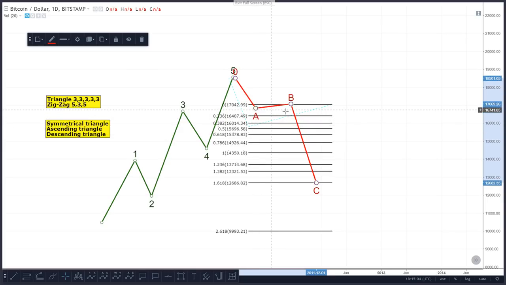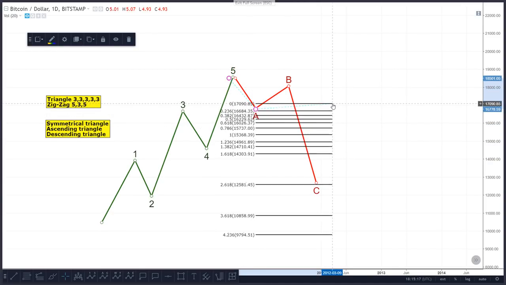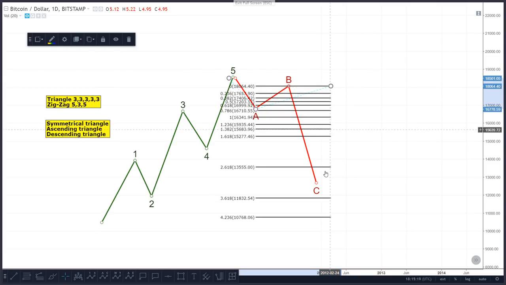We'll have to adjust this to show it, because obviously this 2.618 is beyond the start of wave 1, so you can't have a retracement going that far. So let's just adjust our fib extensions here. So yeah, you could have it going to the 2.618. However, if you do see it coming this far, you have to ask yourself, why is it extended so far? Is it just a retracement, or is it part of a new trend coming down?